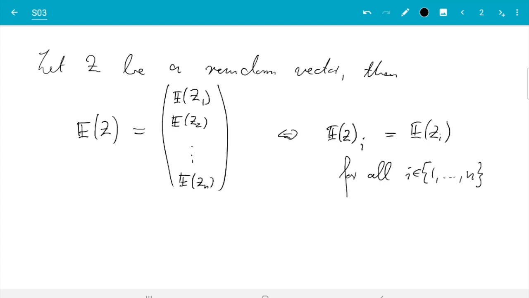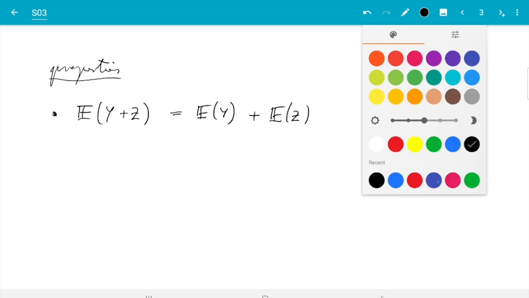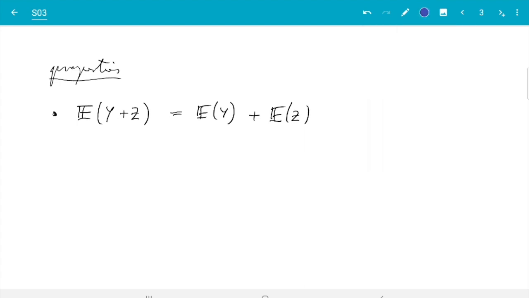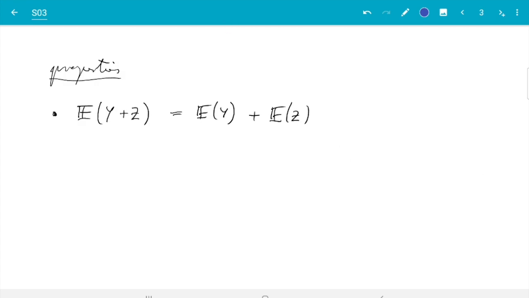We just need to think a bit what are properties of this special kind of expectation. And this basically inherits all properties from the standard expectations. For example if y and z are random vectors then the expectation of y plus z equals expectation y plus expectation z. This expectation is defined component wise. So we can write expectation y plus z, i's component, is by the rule from the previous page expectation of the random vector y plus z and then the i's component of this vector. Then we know vectors are added by adding the components y i plus z i and then we know the expectation of numbers, that's what we have here, is linear.